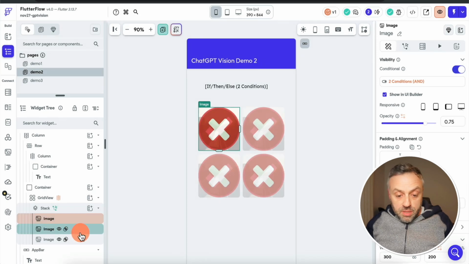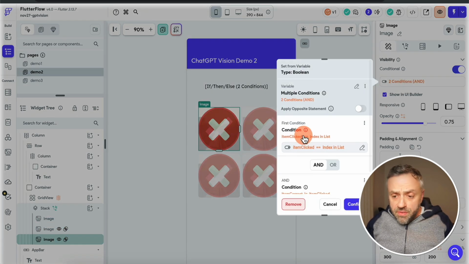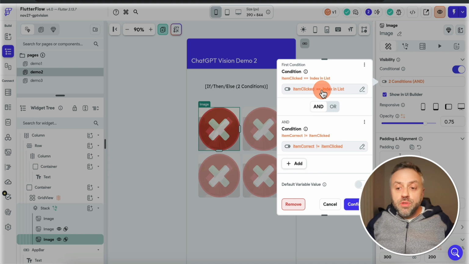If we go to this third state here, it's very, very similar. It also needs to be the item that was clicked, but it needs to be the item that is not correct, right? So item clicked is equal to index in list, which is the item that the user clicked on, but it's not the correct item. The user clicked on it, yes, but that is not the correct item.